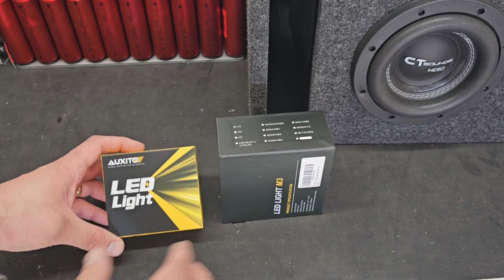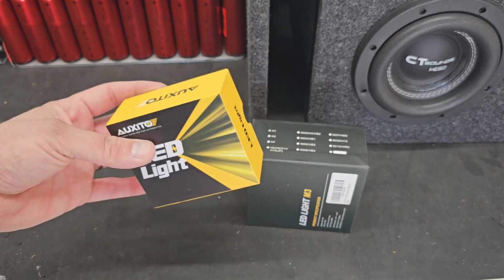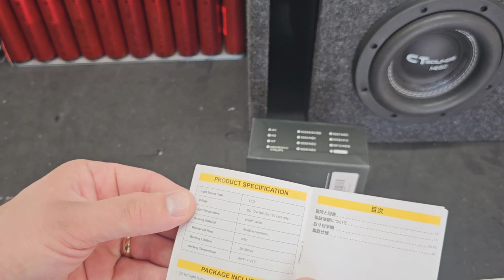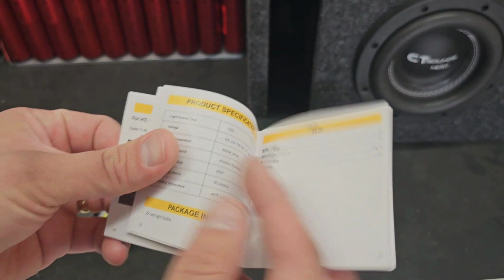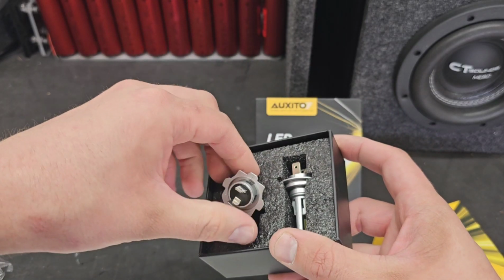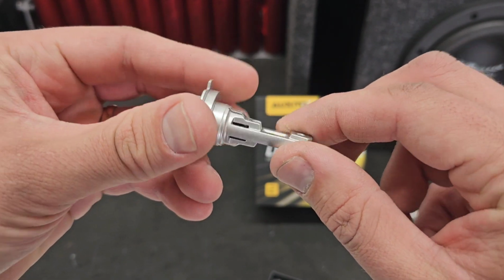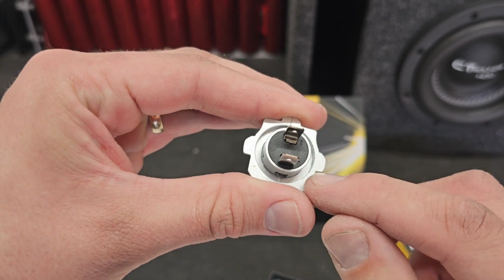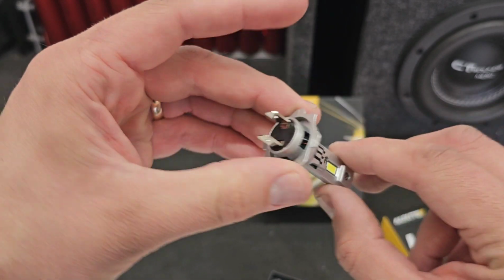So you can see here, this is an H1 style. This is an H7 style. Let's open them up. Inside they have a manual. You know how I like manuals? These are 6500K, so they're going to have sort of a bluish tint to them, which I think will be just fine. These are the actual LEDs themselves. We'll pull that out. This whole thing is aluminum, which is super cool. You've got LEDs on both sides. They're marked here plus and minus. Pretty well made, they feel like.